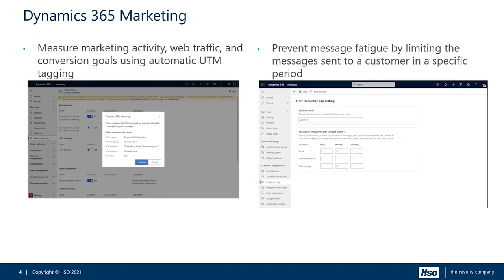is through frequency capping. Now, when we market to our customers, we can market them through multiple different channels. It could be through emails, SMS, it could be through mobile push notifications, but it could also be that we're doing multiple campaigns across the business or different brands. So there's a lot of opportunities for us to send content to our customers.